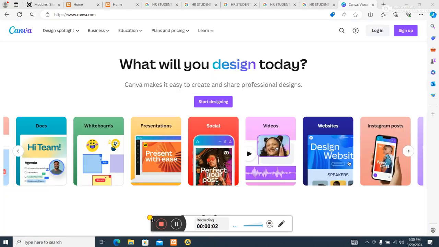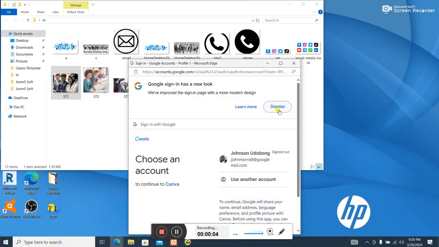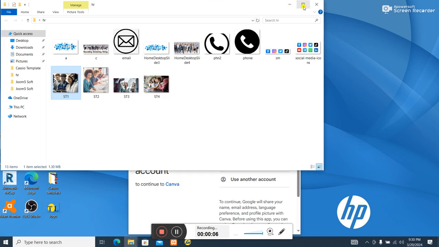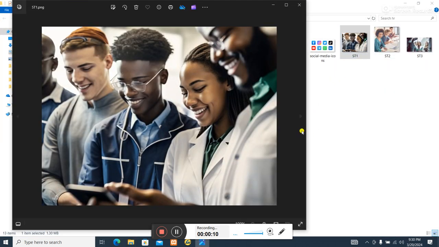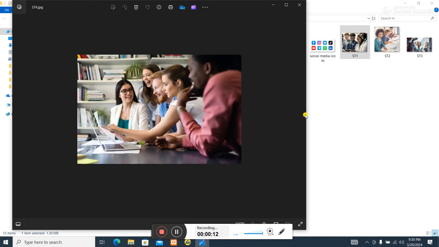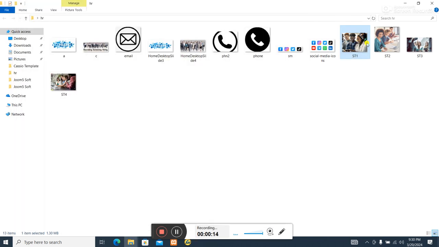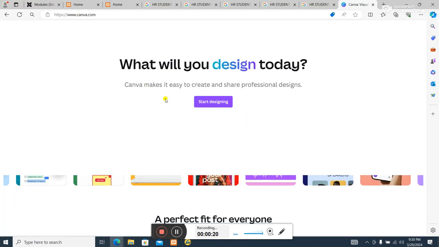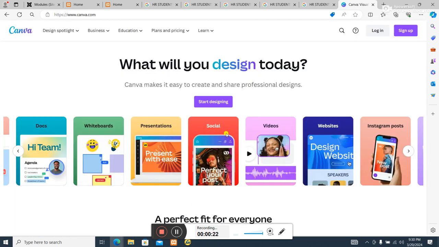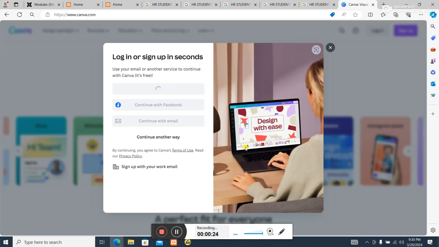I'm going to work with Canva. I have four pictures of students here in the class, which I'm going to use for the next module that I want to create. But I don't just want to add them as static pictures. So I've opened canva.com and I'm logging in with my Gmail address. I want to create animation out of the picture, which I will then take to the website.